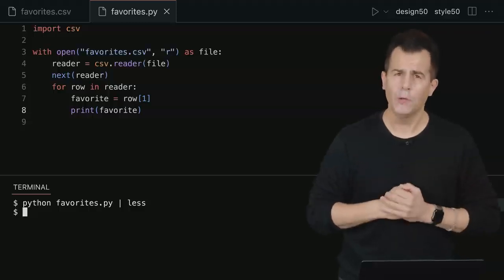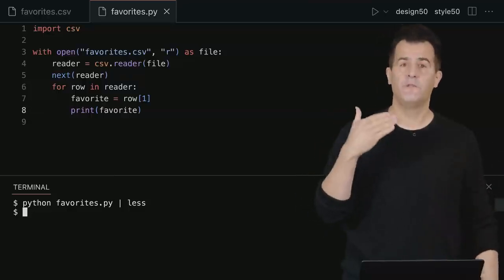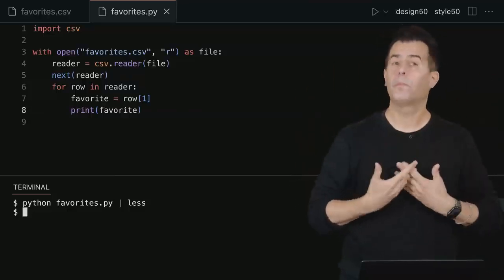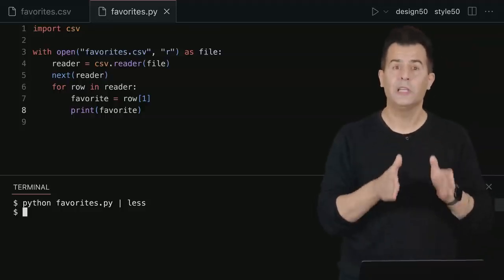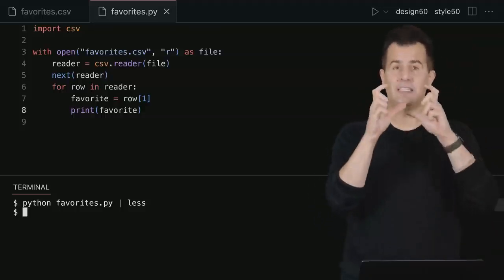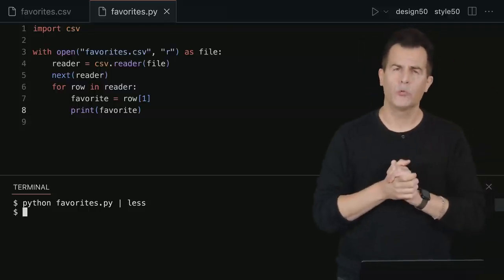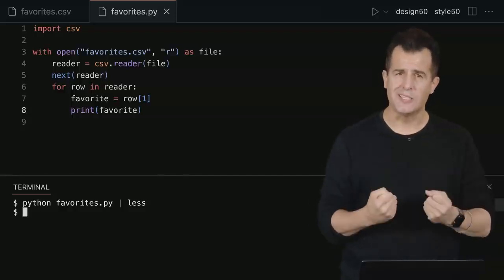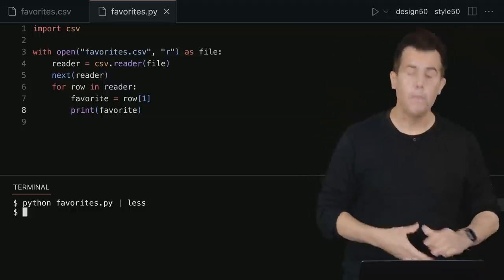And the problem with that is that if I, or if a colleague of mine, gives me a CSV file whose columns are now in a slightly different order, that's going to create a problem for my code, which is currently assuming that the favorite language is always in bracket 1. So the second column, the middle column among those three. But it'd be nice in general to make your code a little more robust against changes to the input so that things just don't break unbeknownst to you.